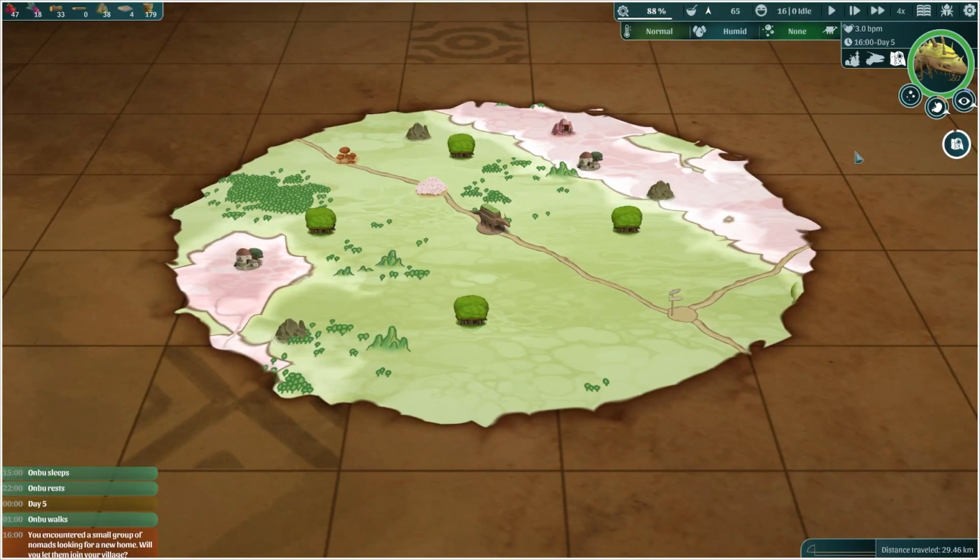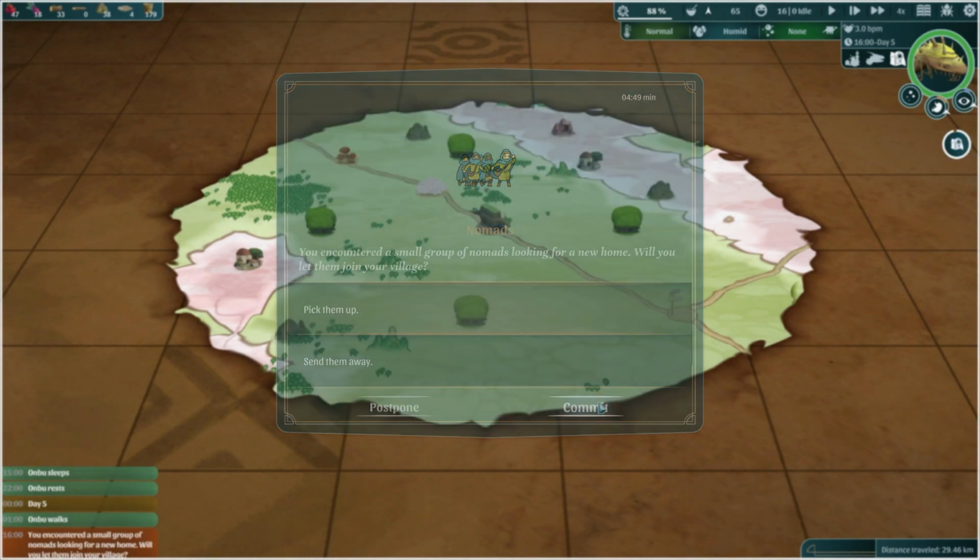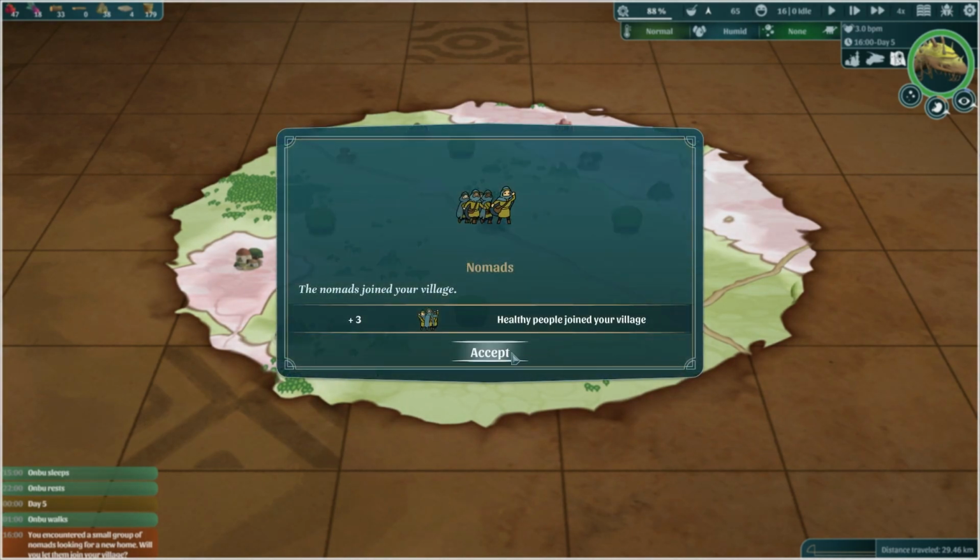Now, on the world map, we have reached those nomads by the looks of it. You encountered a small group of nomads looking for a new home. Will you let them join your village? Let me think about it. Of course I will. 3 healthy people joined your village.